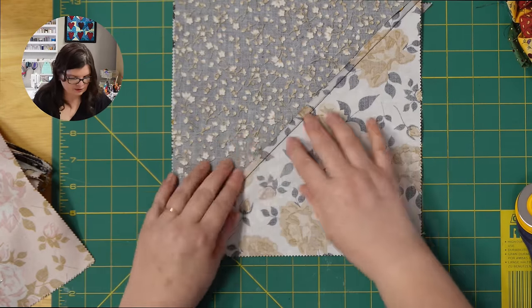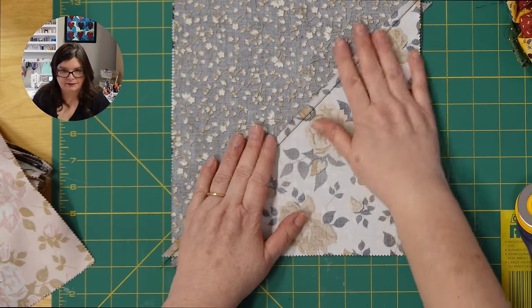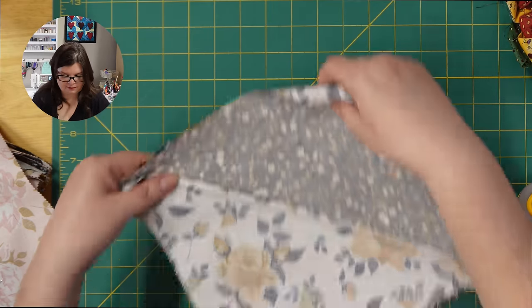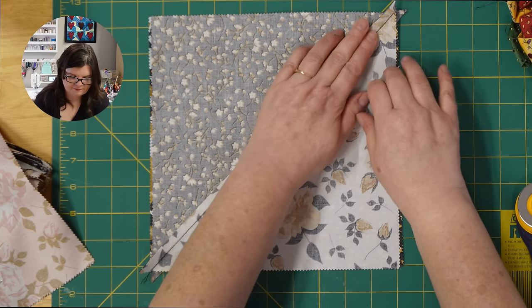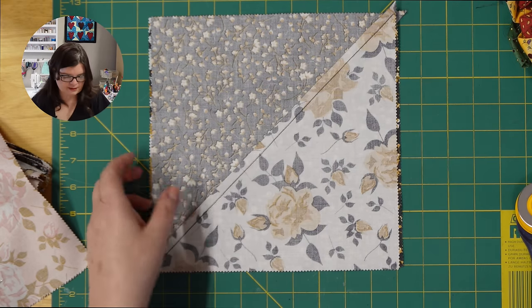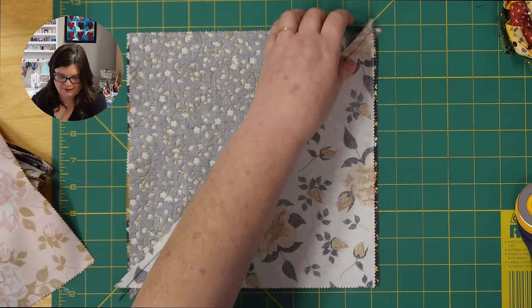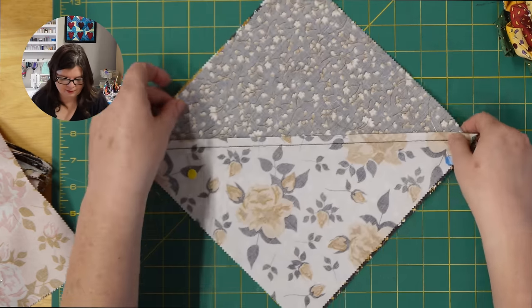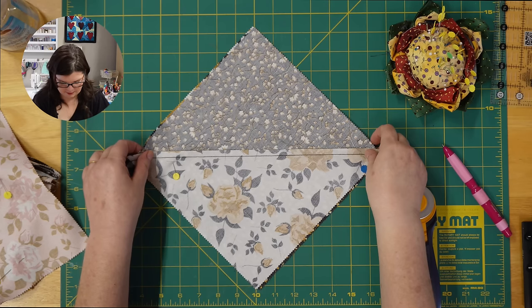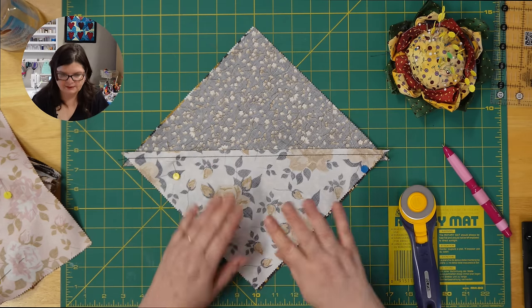I also want you to notice these don't necessarily line up perfectly. It's okay. It's going to be okay. Yeah, you can see it really well over here. Not a problem. Okay, so the next step is to just pin in here to keep it from shifting, because I bet you know what we're going to do next. We're going to do the exact same thing. We're going to line this up on our mat on a line, and I just line up the top one. Again, we have a little wonkiness, that's okay.